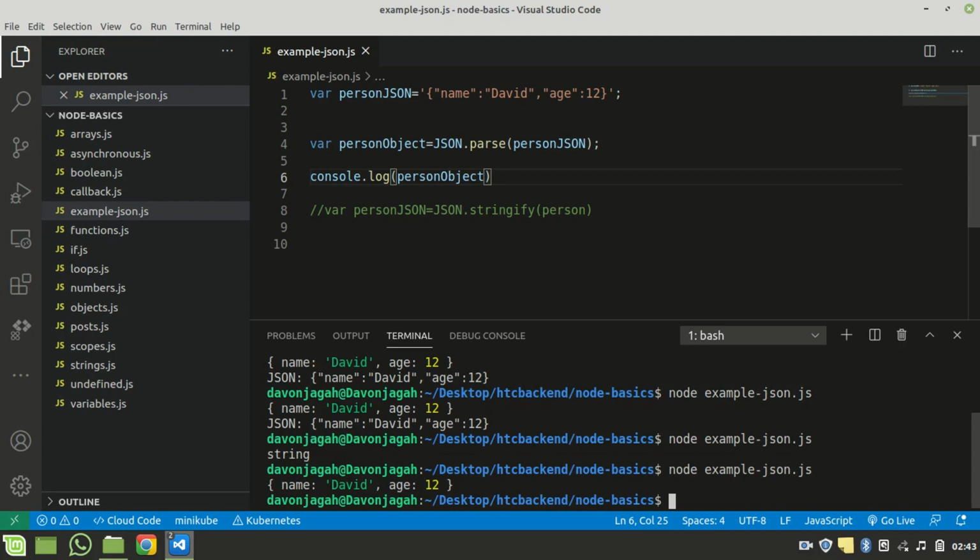So let's take, for example, an application sends you a JSON string. You would need to convert it to an object so you can access the data inside the JSON string that has been passed to you. So those are the things we are going to learn in JSON, and we are going to move now to something called error handling in JavaScript.